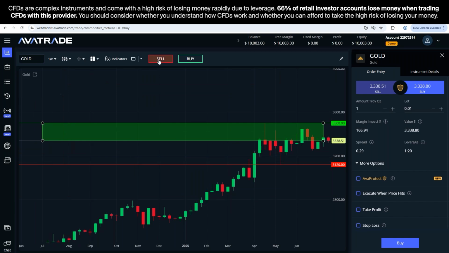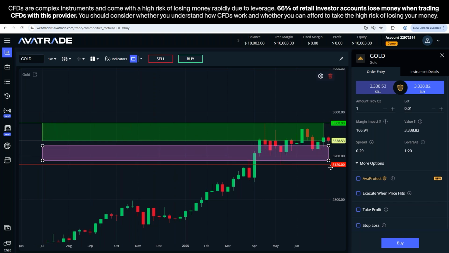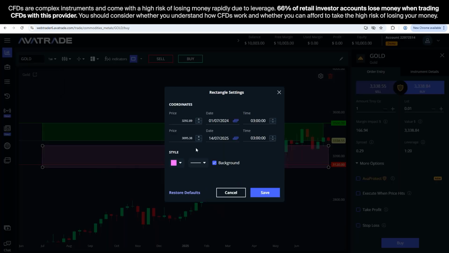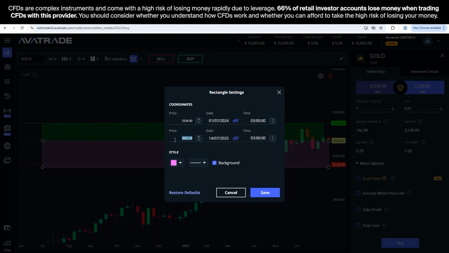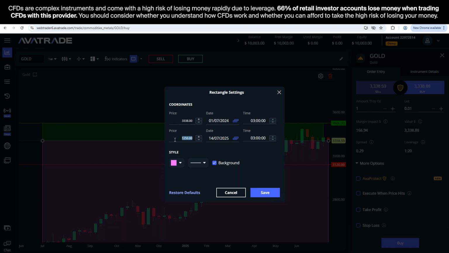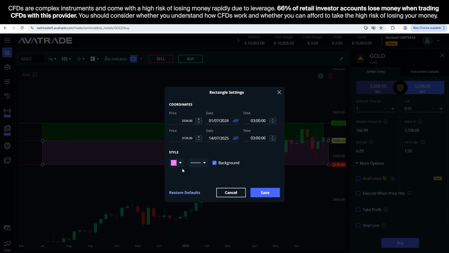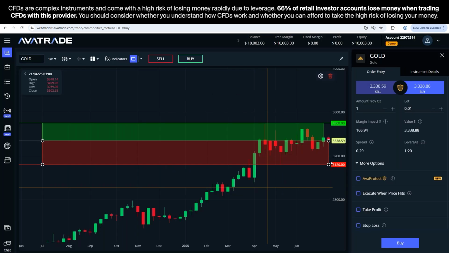We're going to do the same thing here. Oops, I think it disappeared. We're going to do the same thing here and place also the range, which will be between the entry 3338 to 3,120. This one will make red. Great. Now we have two areas with profit and with loss that can help us understand the range that we are dealing with.